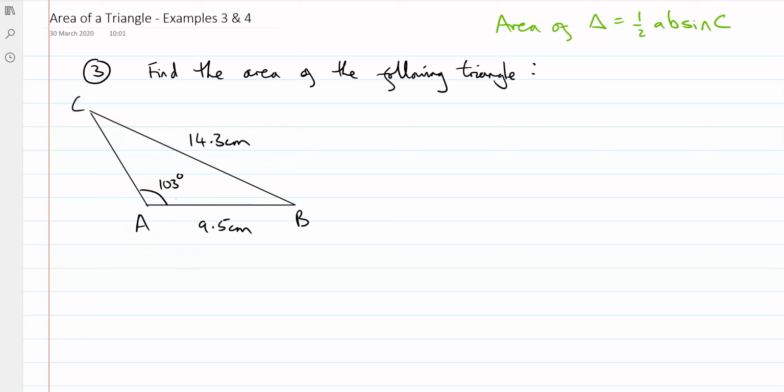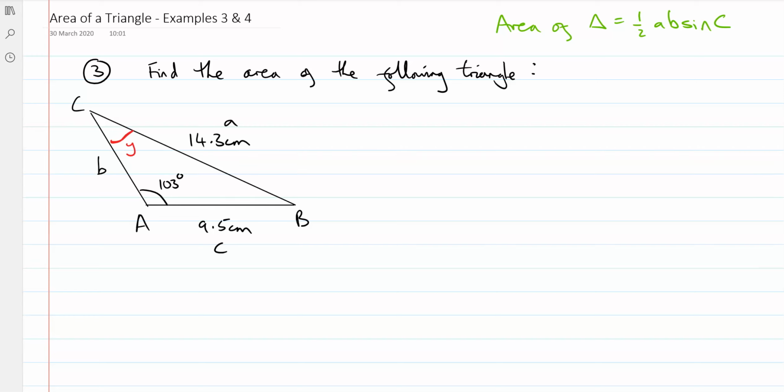So let's label our triangle up. Opposite big A, we want little a. Opposite big B, we want little b. And opposite big C, we want little c. So we can get it all labelled up. Okay, and because I've got capital A and I've got little c, that means I can actually find the value of this angle in here. So if we call this y, then we can find the angle, and then you might be able to see the way forward from there. But let's find the angle to start with.